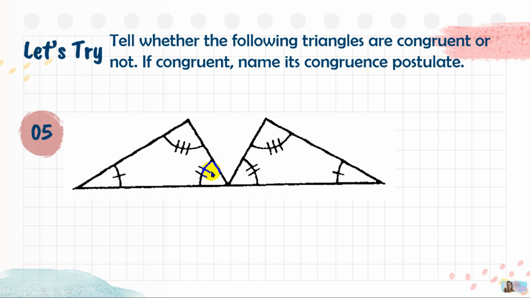Angles, angles, angles. Meron po ba tayong AAA Congruence Postulate? Syempre, wala po. Now, mapapaisip kayo, bakit po hindi accepted yung AAA? Yung SSS naman po accepted. Class, kasi hindi porke meron tayong angles that are congruent, ibig sabihin ay equal na rin yung kanilang sides. Kasi possible po na similar lang sila. May mas maliit, may mas malaking triangle, pero yung angles po na given from the first triangle ay congruent sa ating second triangle. Yung angles lang. Pero yung sides po, it could be different from the first to the second triangle. So, for number 5, these two triangles are considered not congruent.